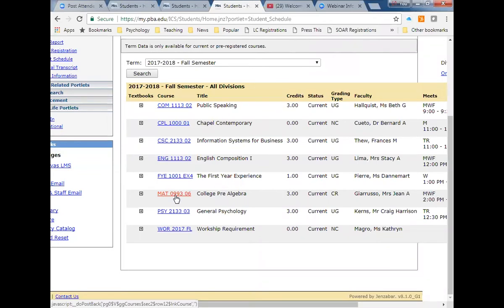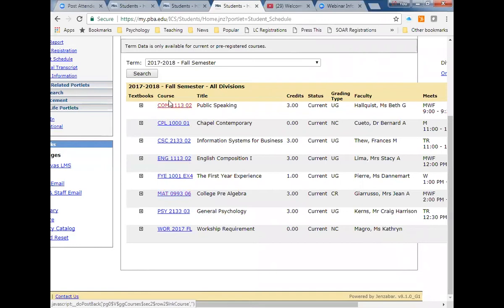So while this course is counting towards the total number of credits this student is taking, it is not counting towards the total number of credits needed to graduate because it is not a college level course. The student needs 120 credits to graduate. This does not count towards that because it's not a college level course. So those of you in those courses, just be mindful of that. It is there to help you succeed, but it does not count as a college level course, okay?